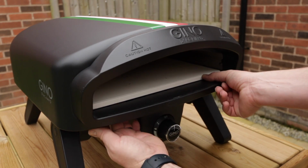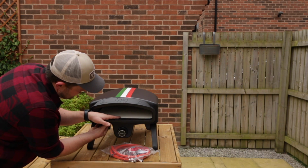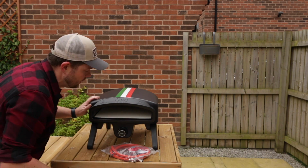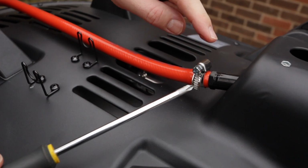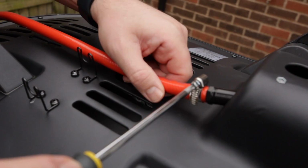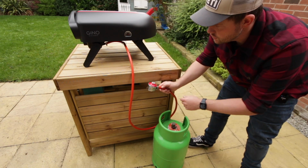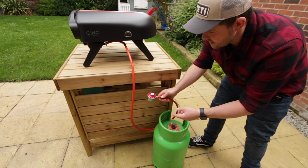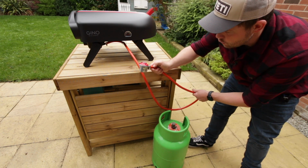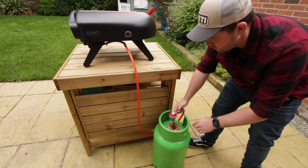And just as we're sliding that in, similar to other pizza ovens, there's a hole at the side here which helps you guide it in so it sits flush, and if you want to remove it, it's easy to remove as well. So it doesn't say this in the instructions, but it's easy to flip the oven over to connect the gas hose and the Jubilee clips. Just remember that you take your pizza stone out first. So once you're all attached to the oven and the regulator here, you just attach it to the gas bottle. Now a nice feature with this oven is this is a 2-meter gas hose, which makes it nice and long if you need to have this stored further away.